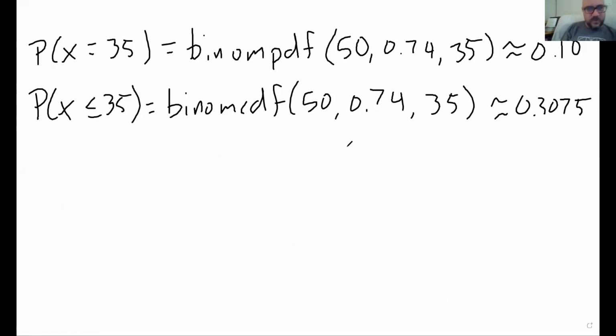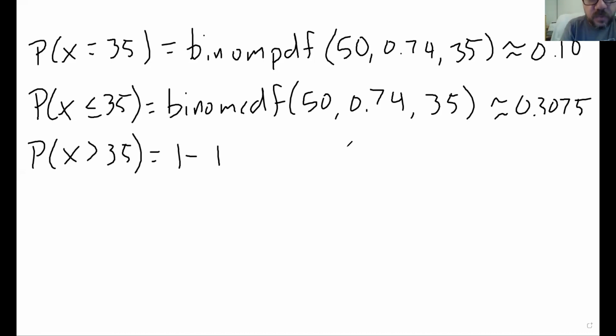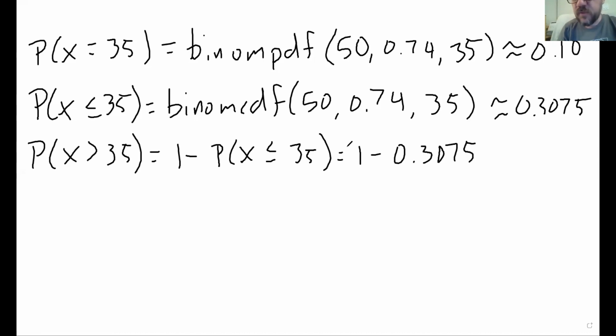Sorry. All right. So I want to find the probability that x is greater than 35, which equals 1 minus the probability that x is less than or equal to 35, which equals 1 minus 0.3075. And again, I'm going to use that trick of subtracting from 1. Remember, I said that's a thing that comes up surprisingly often, and it does. So I want to total up to 9, 9, 9, and 10. So I'm going to go 6, 9, 2, 5. There we go. So that's my probability of that.